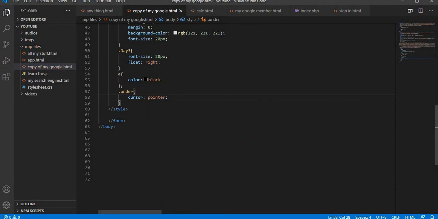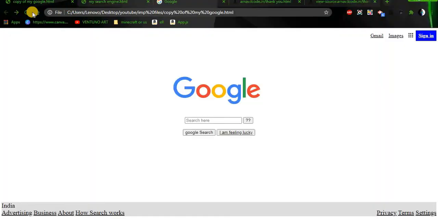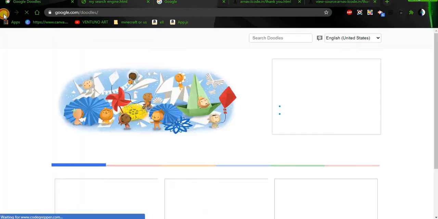So it will start pointing towards this line. But it still does not do it.